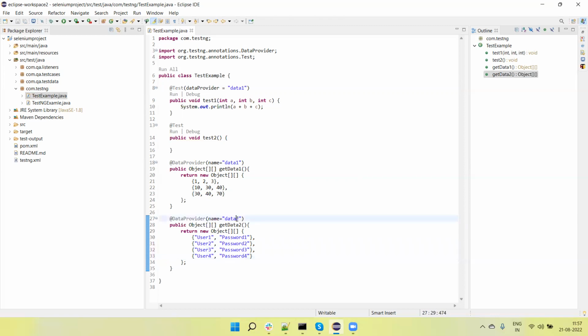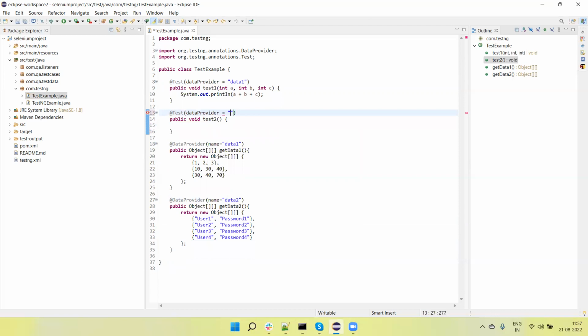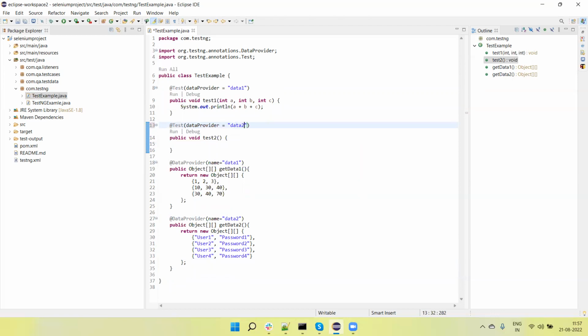Okay, this data provider I'm going to apply on test two, equal to data two. Okay, and this is two data values, right? So we need to call two variables here, string name and string password.